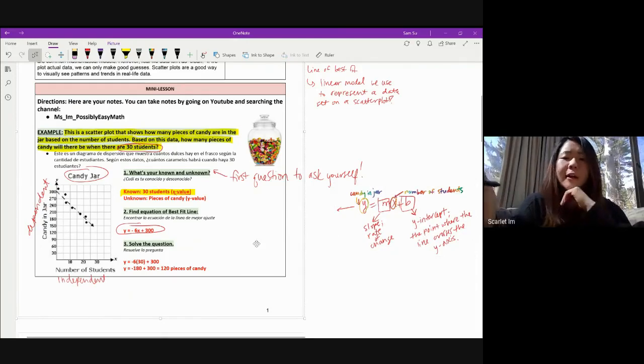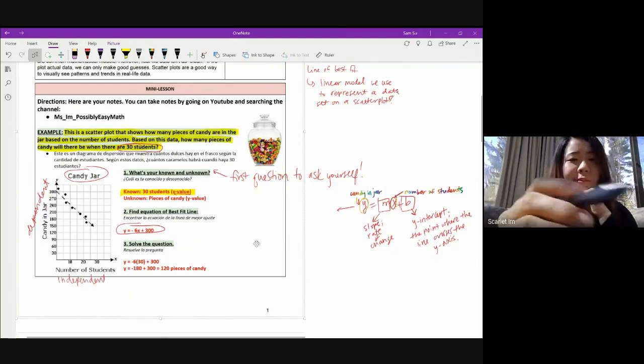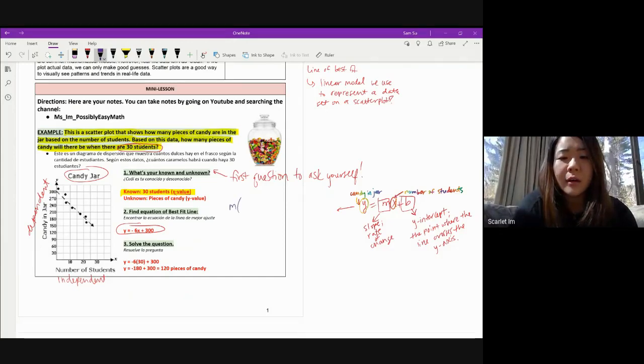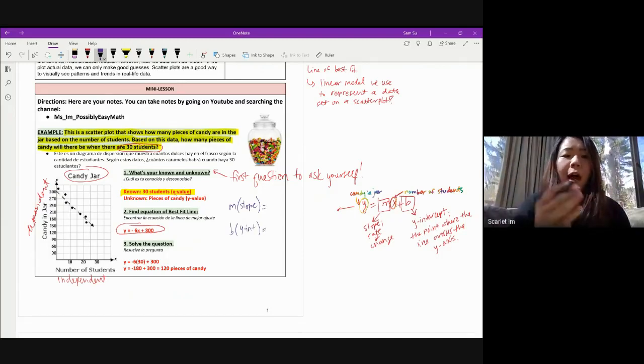Now, how do we figure that out? In this case, we have to figure out 2 things, right? And this one you might want to write down in your notes, on this document or on your packet. We want to figure out our slope and our y-intercept for this line of best fit. I wouldn't worry about the data points at this point because we are using a linear model. We're using our line of best fit. All you want to worry about is your line of best fit. So don't even worry about the data points.